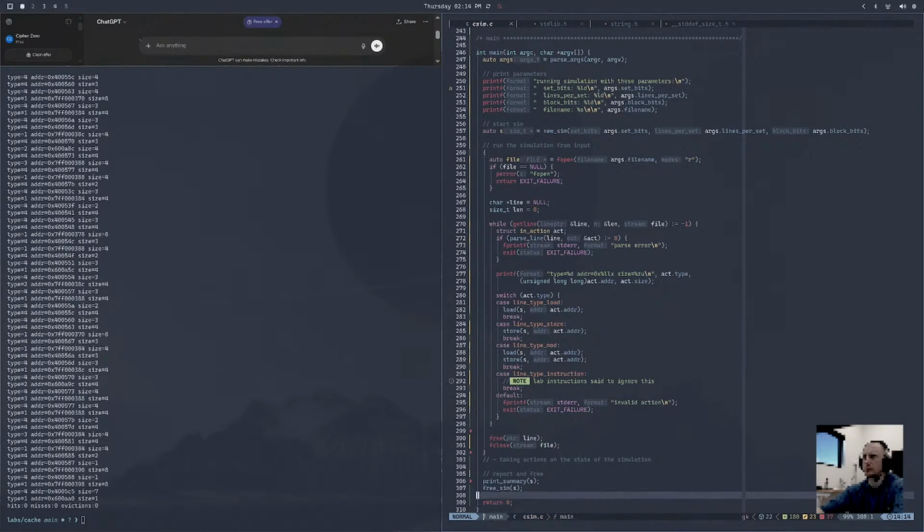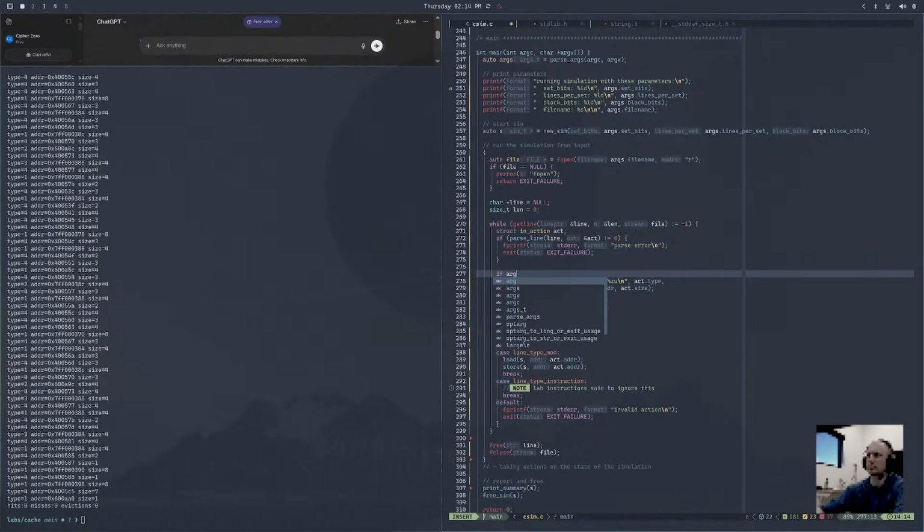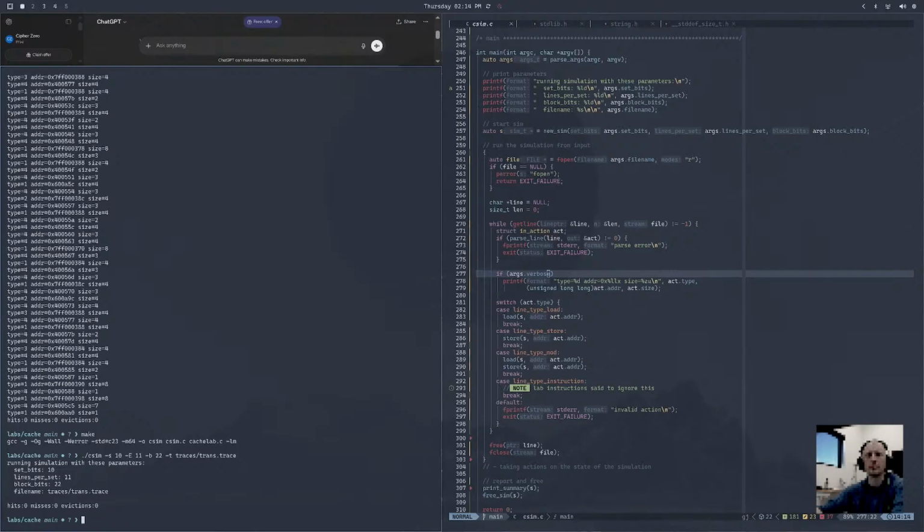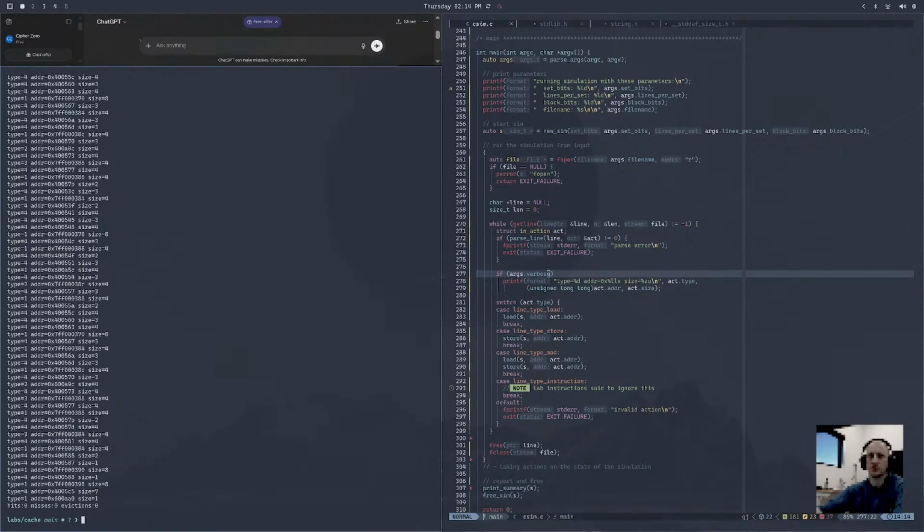And down here we can say, hey, if args.verbose, then we printf. So make, and then dash v, look at that. And then if I do it here, that'll work too. Yep. Cool.